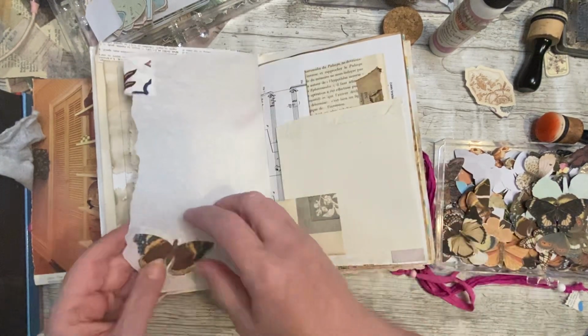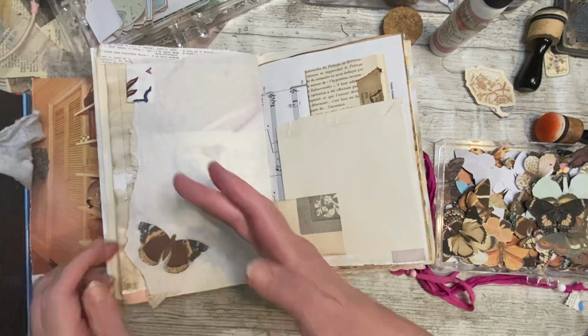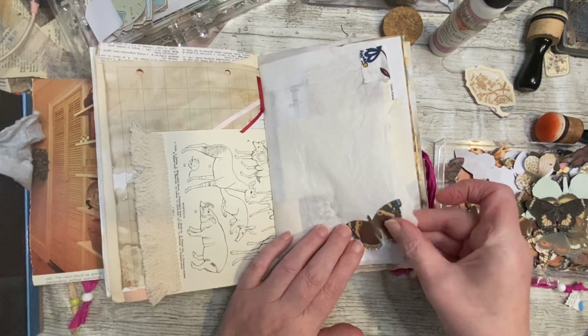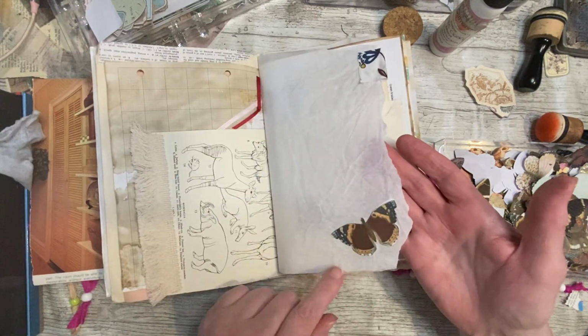Oh, how did I get that so wrong there? That's better. Maybe it was when I pressed it, was it? That's better. Oh yeah, that's it. Lovely. So now we've got some decoration on there, both sides. It looks like the back and the front of it, actually.